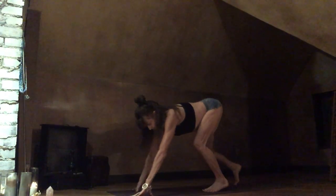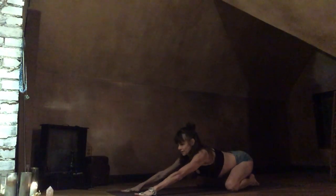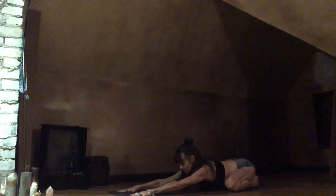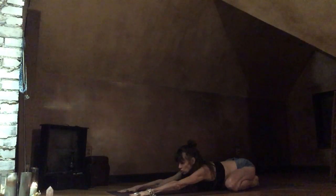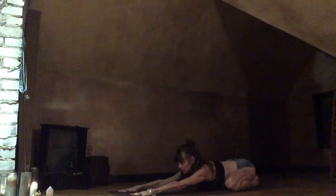Bring your knees as wide as the mat, the toes together, and extend through those arms. Really press those hands into the ground. And I say this over and over again because it's so important to really engage the whole hand from the base of the palm to the fingertips so that your wrists don't take all of the weight. Really extend to each fingertip. And then once your arms are engaged, see if you can relax your shoulders.